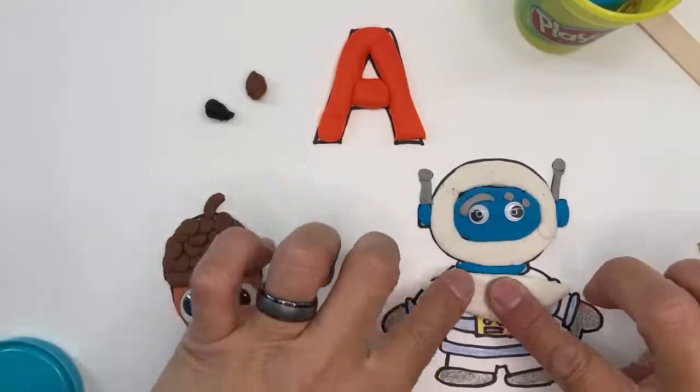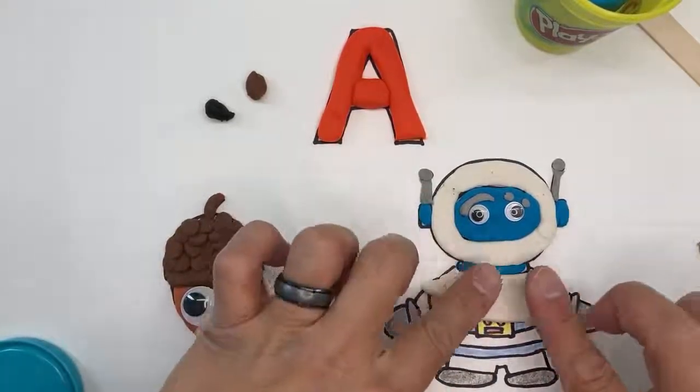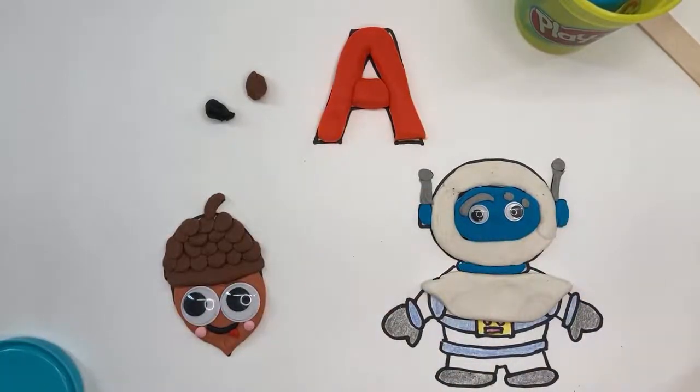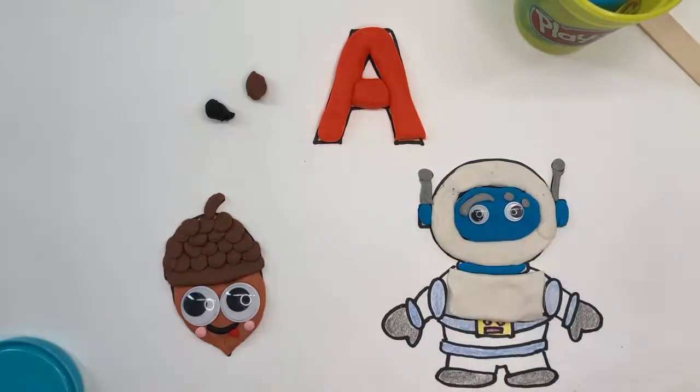Push, push, push, push. Okay. Cut it. Cut it. That's not good. Yeah, let's keep the white here for now.